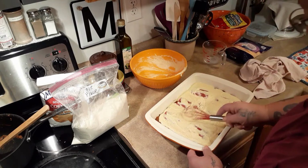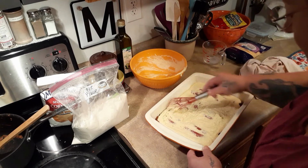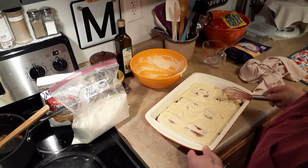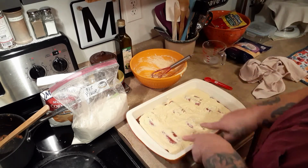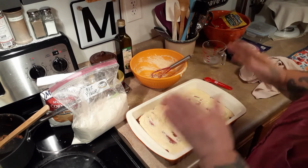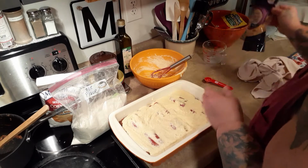I think we'll be able to see. It's going to puff up, so I think it'll be okay. But we'll be able to see when it puffs up. We'll still be able to see where those hot dogs are to tell what is our serving size.